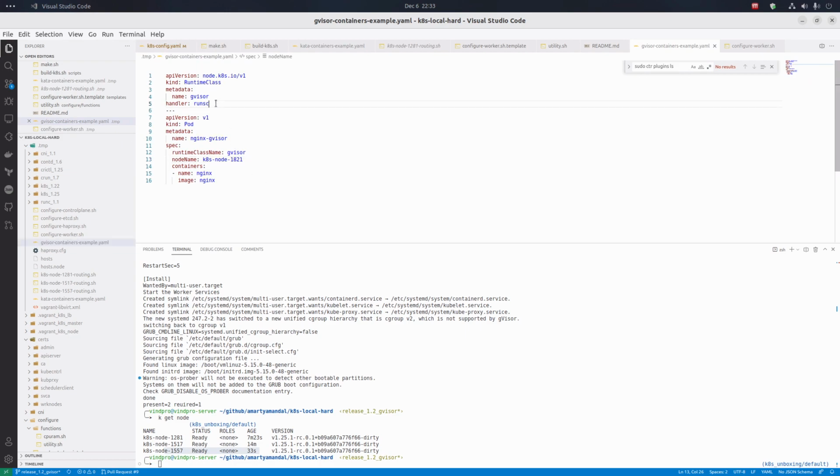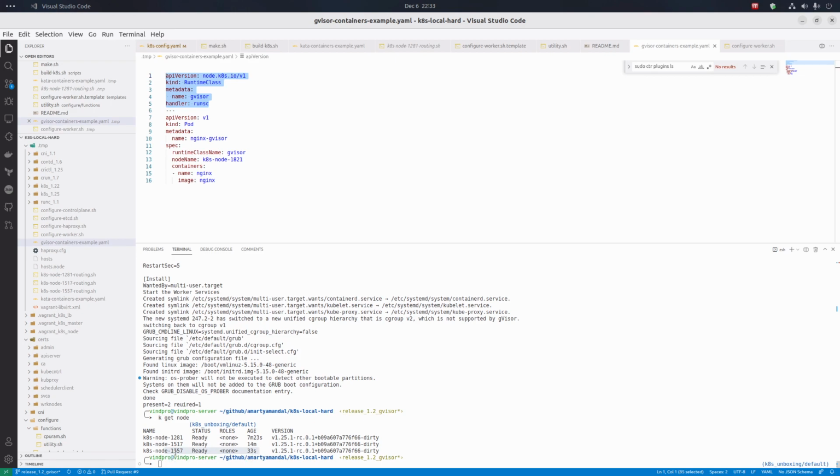This is a great example of how Kubernetes is changing based on industry demand, right? Anyway, I would like to run this on a node where it is running gvisor. So it should be 1557.